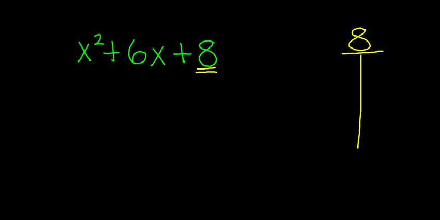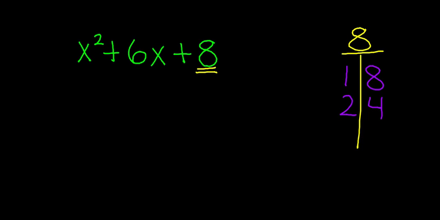Our first job is to think about what are some ways that we can factor the number 8. Well, let's think about it. What numbers go into 8? Certainly 1 goes into 8, and we can write that down. 1, and what times 1 gives us 8? Of course, just 8. 1 times 8. And the only other numbers that go into 8 are 2 times 4. There's a nice set of factors there. So there are really two factorizations of 8, either 1 times 8 or 2 times 4.